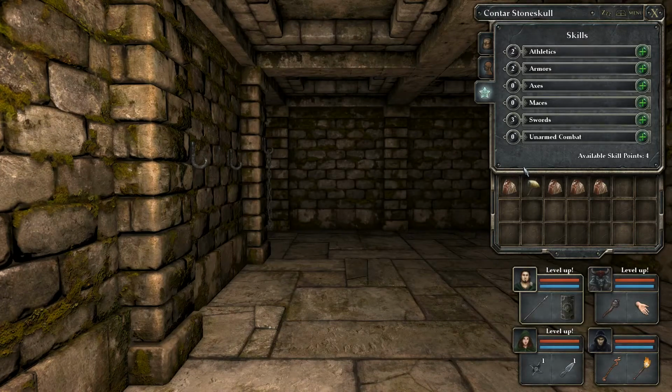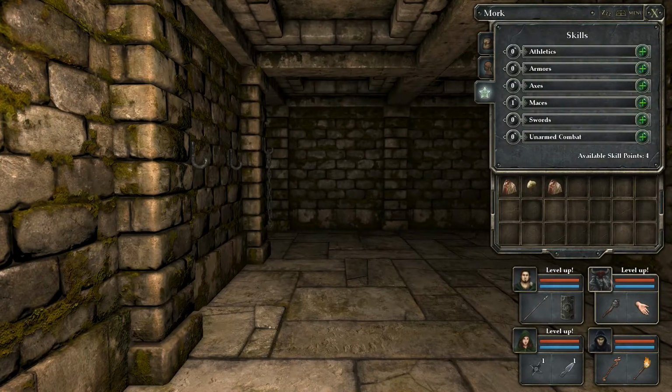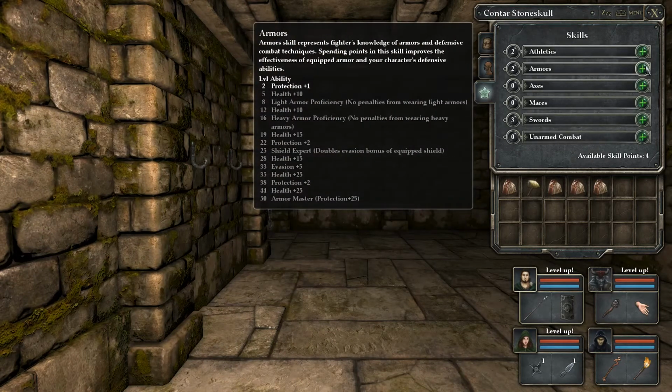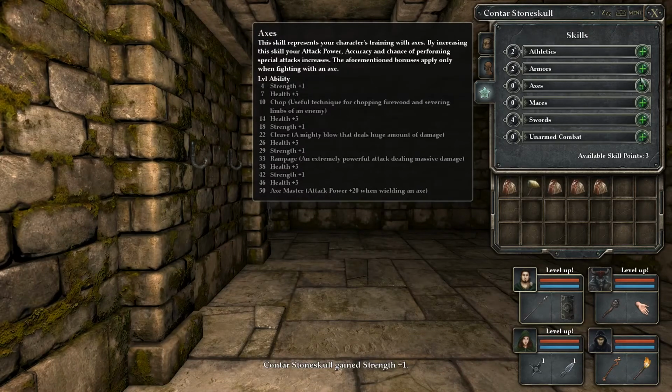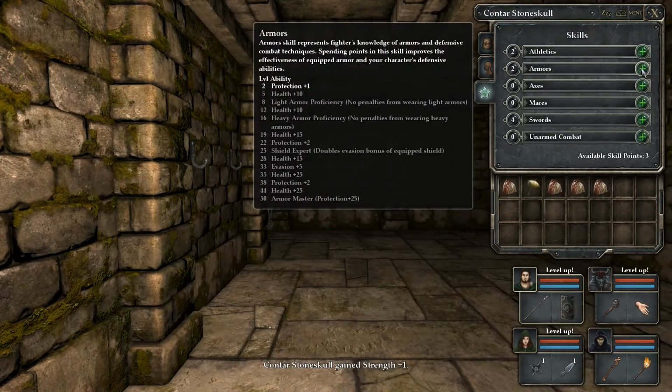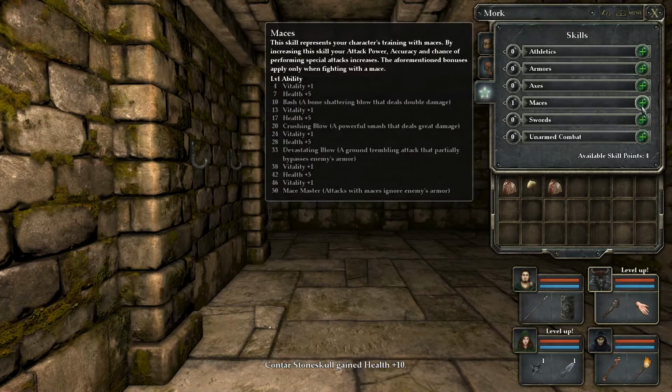Usually what I do, I give one character swords and the other character I also need armor. Mostly I focus on armor and swords for this guy. So we can do that, which gives him a strength point. And we can do that, which gives him a health point. So that's good. And do I focus on axes or maces with you? I can't remember. I think maces, because he's already got a point in maces.